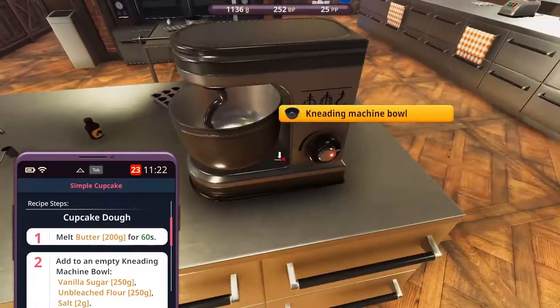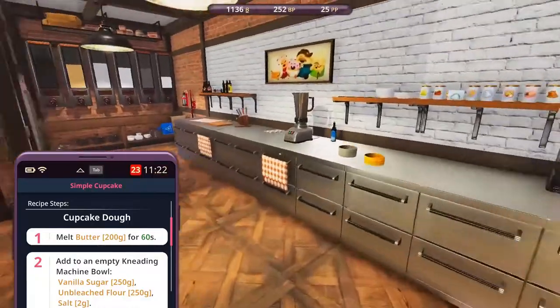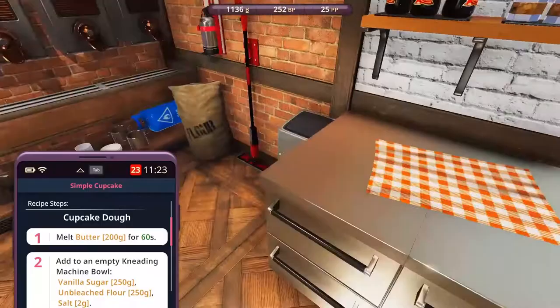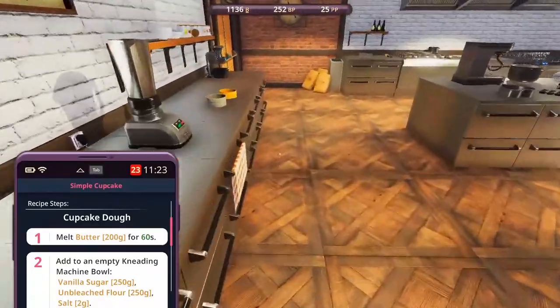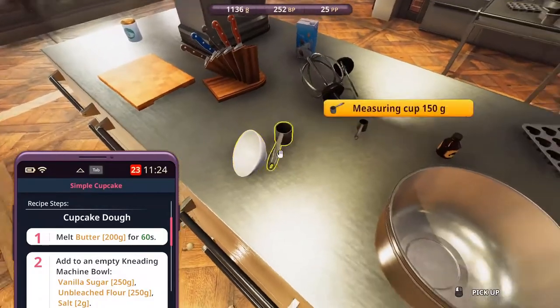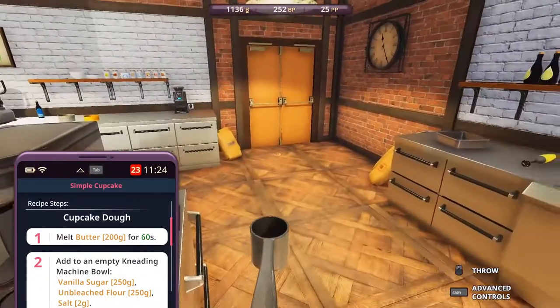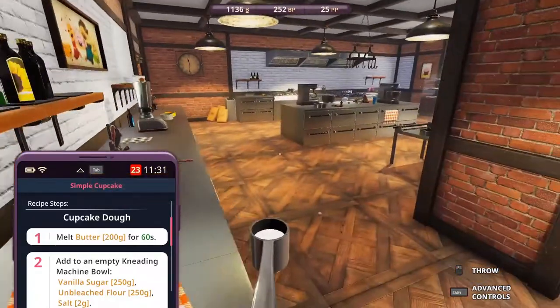Gonna make a special cake. Where the hell is my measuring cup? Gonna make a special cake.